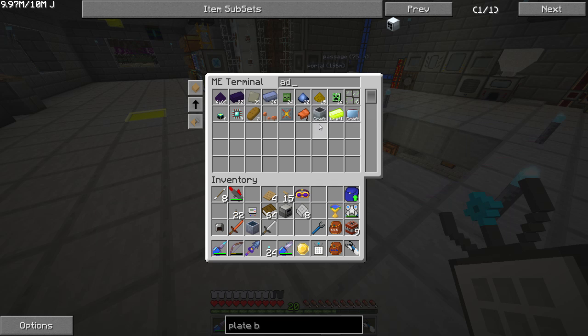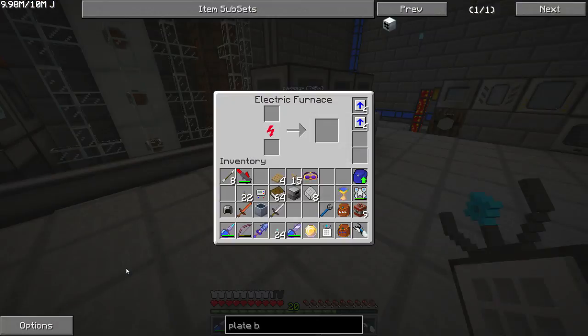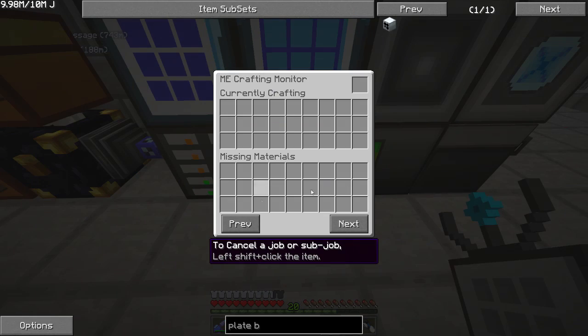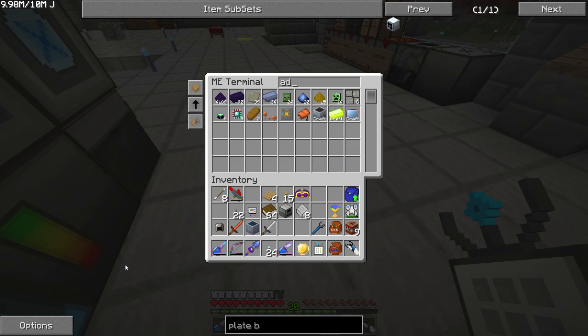Okay, there's a lot of stuff that has to be actually processed to make this, so let's see if these machines are active at all. Well, these things would go pretty fast anyway. Let's see in the crafting monitor if anything's holding us back. No.